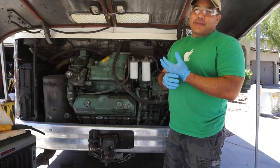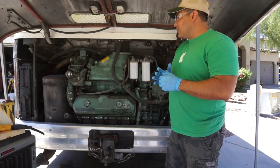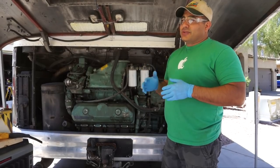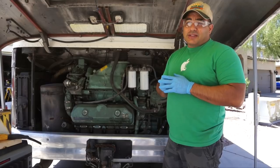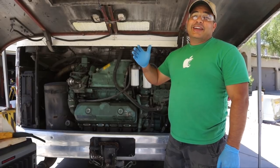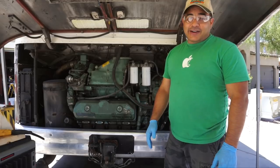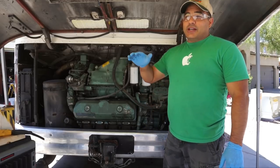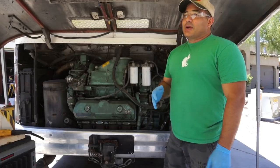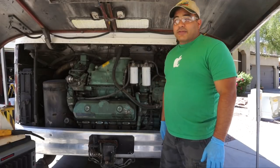We recently took a trip down to Mexico and on the way down it had plenty of power. We could cruise at about 62, 63 miles an hour really easily and do 70 to 75-ish relatively easily. Then on the way home it started getting slower and slower until we could barely do 45 miles an hour. It just wouldn't accelerate and it wouldn't hold speed. We looked online and people recommended the first steps are to change the fuel filters and change the air filters.